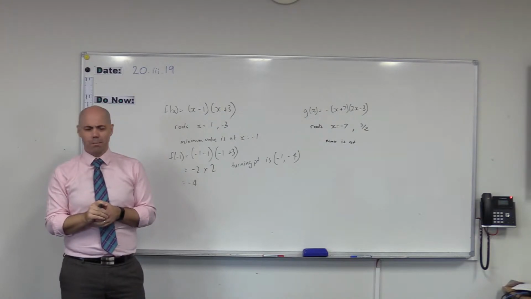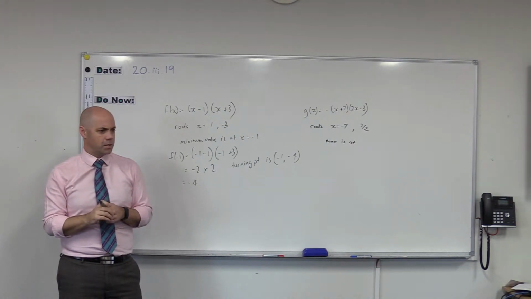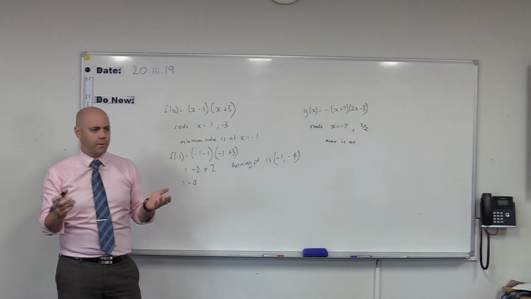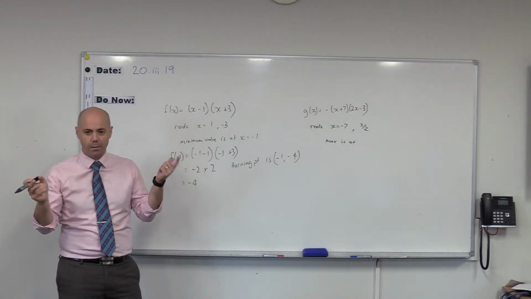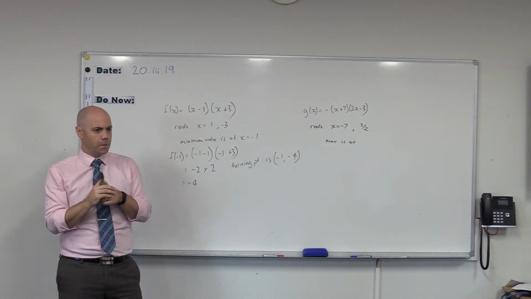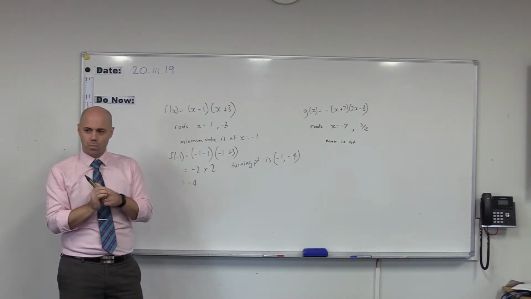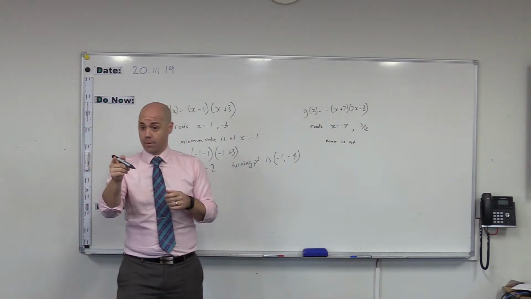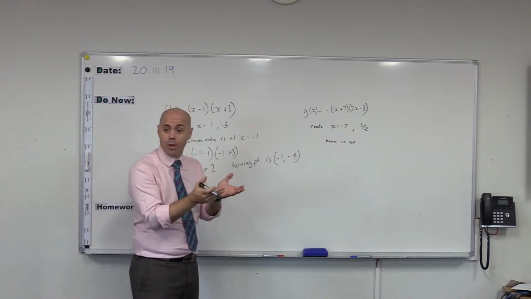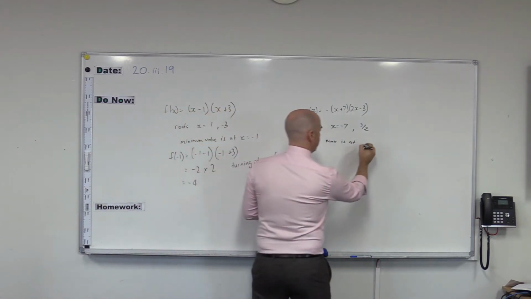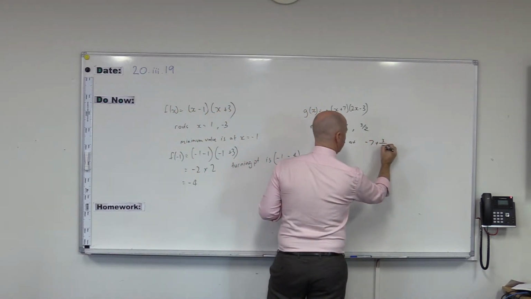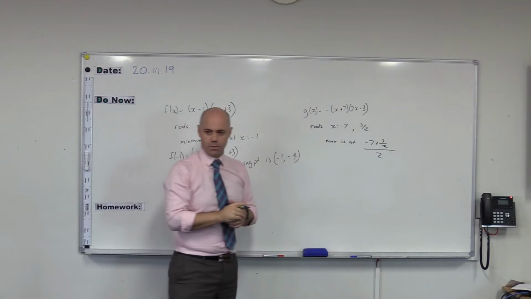how do I find out where the midpoint of those two is? What's a quick way to find midpoint? We haven't been doing it because it's been kind of obvious and we haven't actually needed to think mathematically about it. But what do we do when we find midpoint? Yeah, so how do we do that mathematically? Plus them together and divide by 2. Perfect. All right. -7 plus 3/2, all divided by 2.